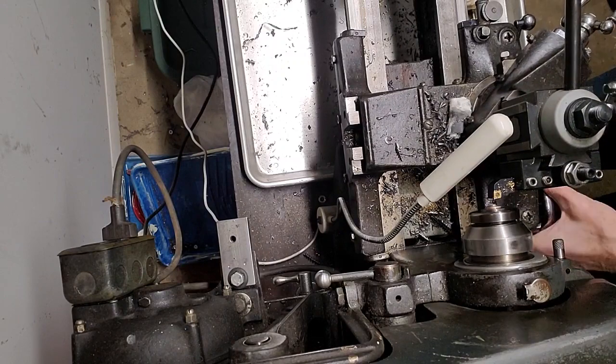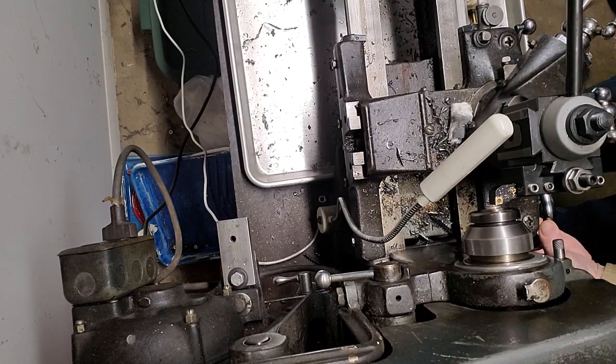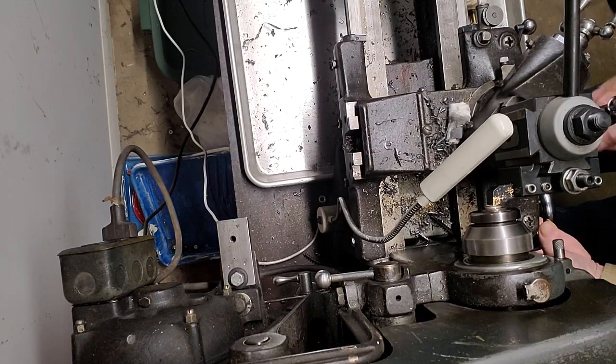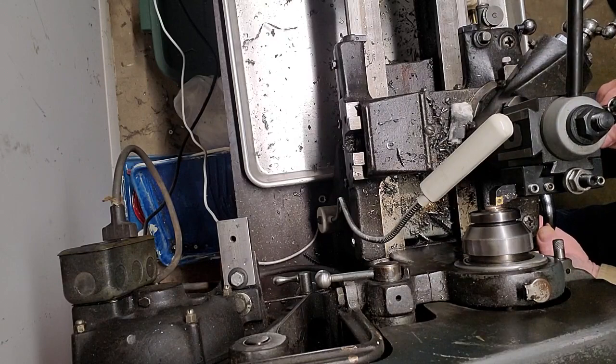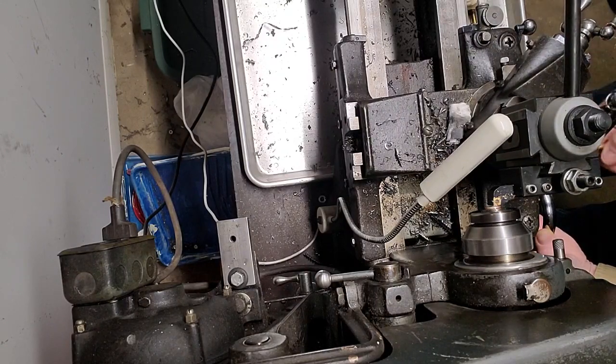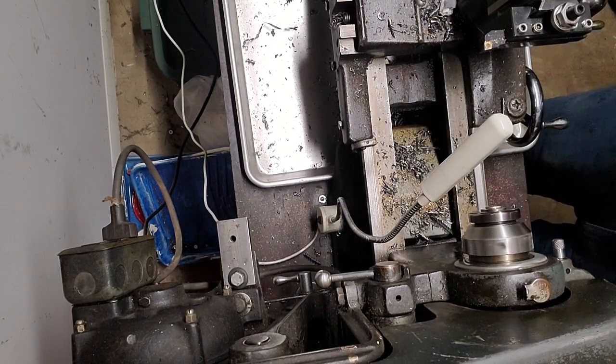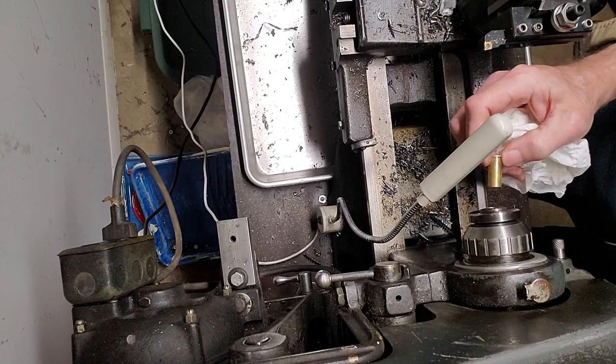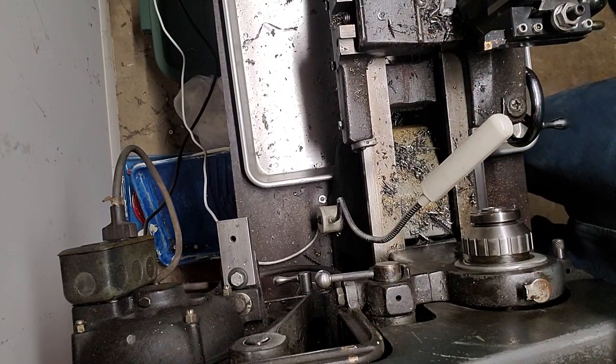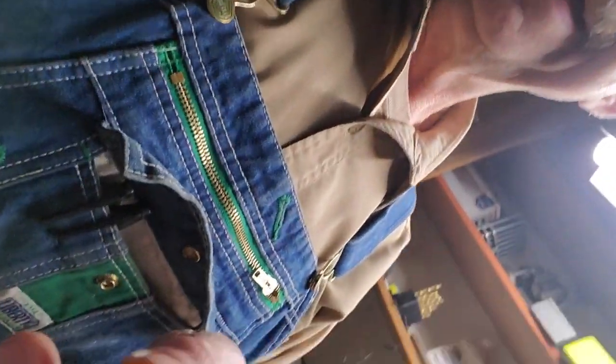I'm going to put the case in the lathe here, put it in a collet, tighten it up. That brass plug is sticking out about maybe a hundred thousandths of an inch or so, so I'm just going to face it off so it's completely flush with the back of the case—all one solid smooth surface. Remember, when we're shooting, this is all pressing back against the breech face. While the solder is holding the plug in place, the pressure is taken up against the breech face.